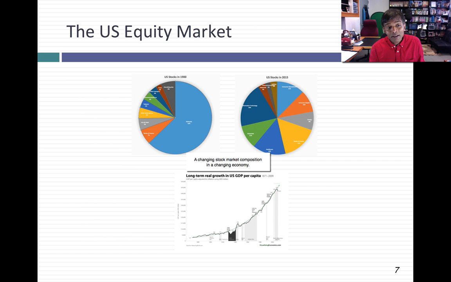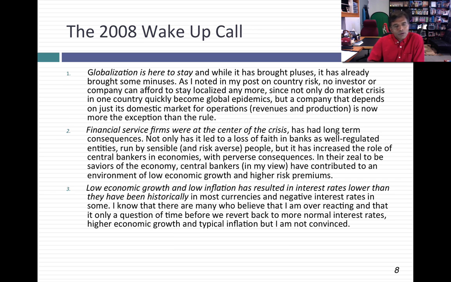And that change in the market reflects changes in the economy. As I said, in the post-Civil War era, 1871, the US was more an emerging market, where the growth and the potential was, than a developed market. By 1945, it was the center of the universe. And you could argue that by the 1980s and 90s, you're starting to see that shift away from the US to a more global economy. So all I'm trying to say is when we use that 1871 through 2016 database and assume no structural changes, we might be making a pretty serious assumption. But let's set that aside. Let's assume we buy into this.